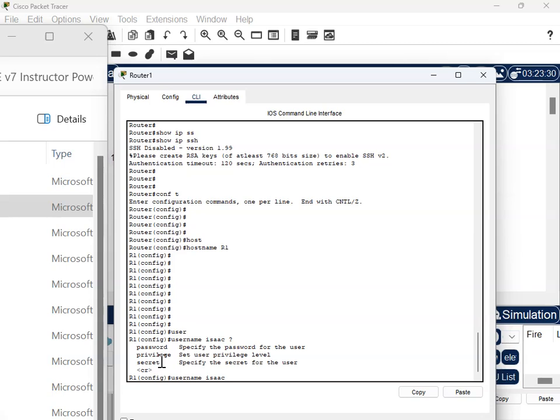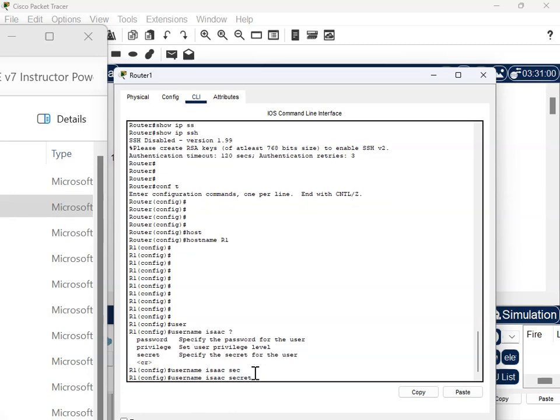If someone tries to verify the configuration, with secret they will see it encrypted; with password, no. So with this account I'm not going to give privileges. I'll just put secret, and the secret I will use is class.